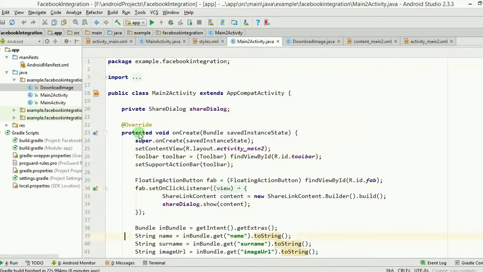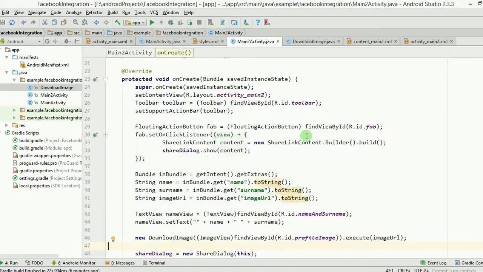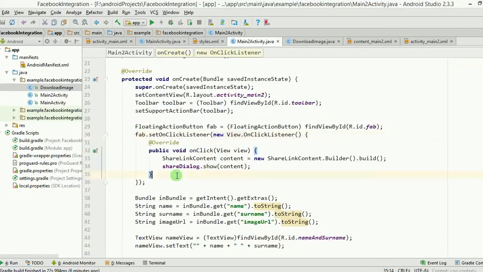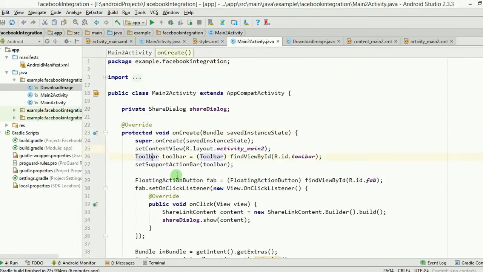And now also let us look at the floating action button here, which we overlooked earlier. After this, I will show you how exactly this app is working through running this app. You can see here that in case the user wants to share something from your app on their Facebook page, which is I think a very good idea to do. Let's say your user is spending a lot of time on your app, and they want to share something interesting on their Facebook page or Facebook ID rather. They can use this feature wherein we have a share dialog here.